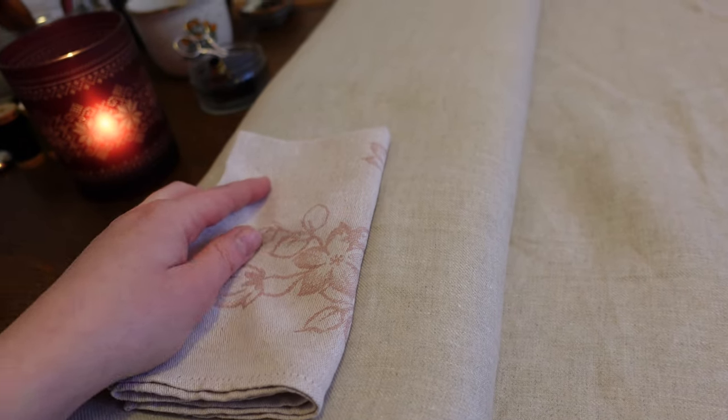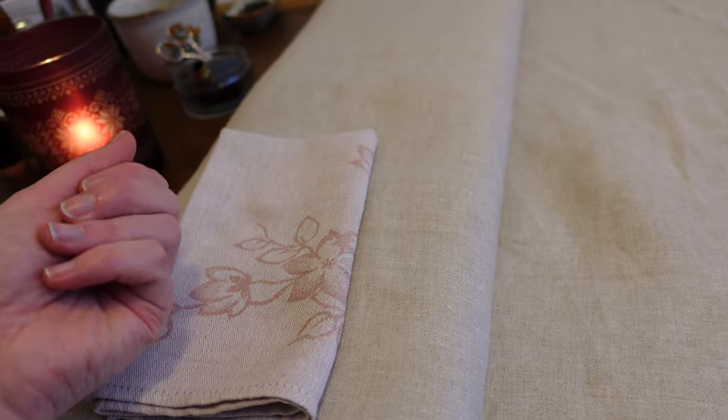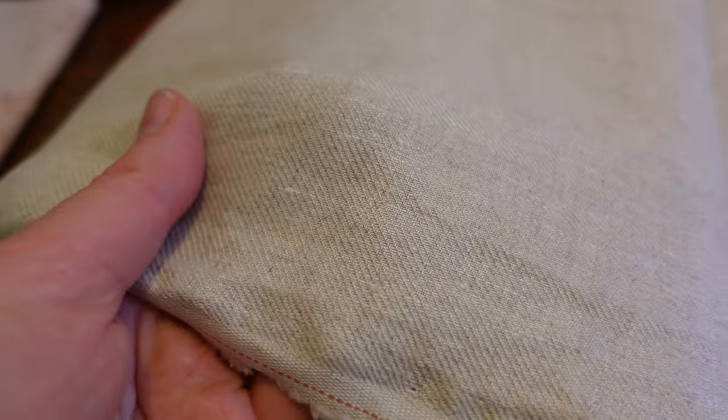One of the reasons I really like this is the twill weave that makes them a little bit thicker, so I've gone to my favorite local fabric dealer and gotten this beautiful linen twill weave that I just absolutely love. It's a super soft and nice thick linen that I thought would make excellent napkins.